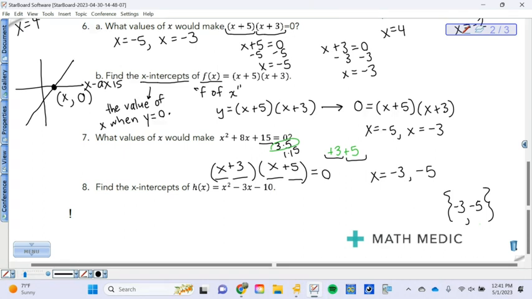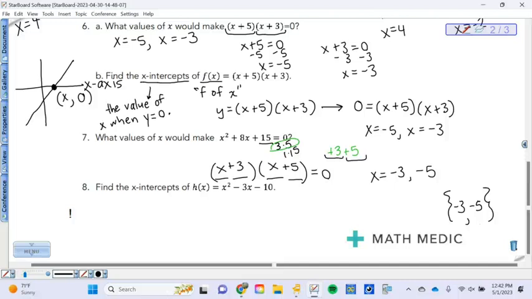Is the equation that we used in number 6 same or different to the one we used in number 7? They look different, but they're the exact same thing. I come up with my same solutions all 3 times, right? Just this one is in factored form. This is in standard form. So they're the same thing, they just look a little bit different.